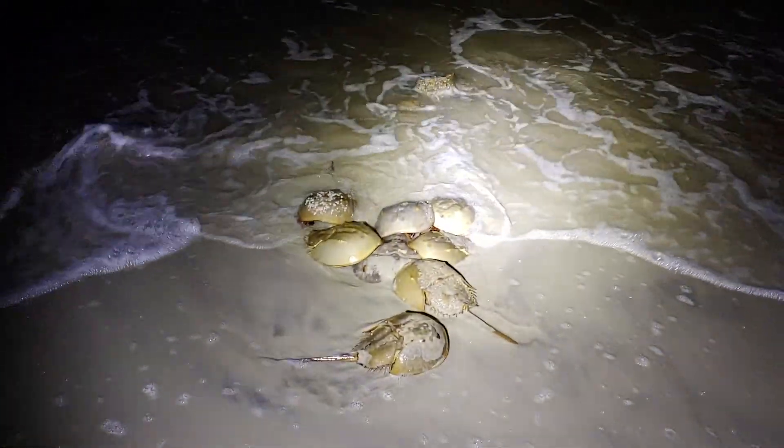You can flip them back by the tail. Also, if you see one stuck in the sand, you can usually grab them gently by the tail, like these two right here — they're pretty stuck. So you've got the female down there and she's trying as hard as she can to push through this thick sand, but it's just not going to happen. So what I'll do is take the male right here — try not to get wet again and stung by a jellyfish. Boy, this video's going to have all kinds of fun. I'll pull them both backwards.